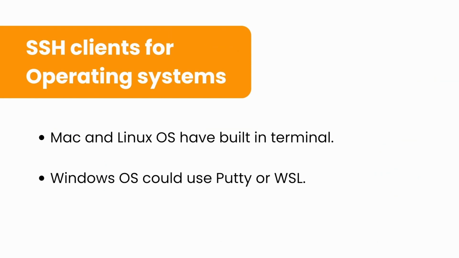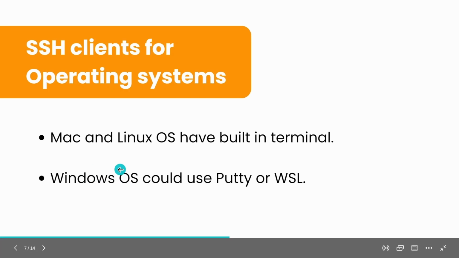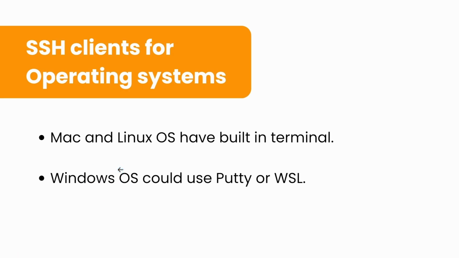Now the question will arise: how can we generate the SSH keys? There are SSH clients available across the operating systems. Here I have covered only desktop. There could be many more desktop OSs or mobile OSs for which SSH clients are available. Coming to Mac and Linux operating systems, they have a built-in terminal which supports SSH. But when it comes to the Windows OS, we don't have an SSH client built into the command prompt, but we can make use of PuTTY or WSL, that is Windows Subsystem for Linux. If you are using any other operating system, please check your operating system guide or manual to see what SSH clients are available for that particular operating system.